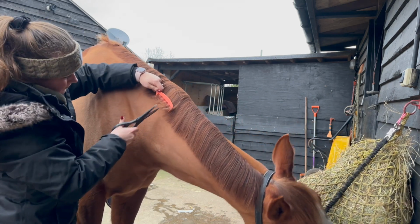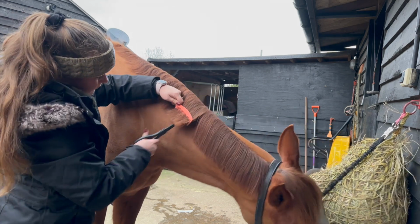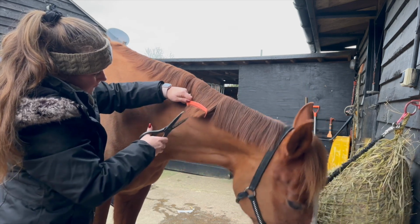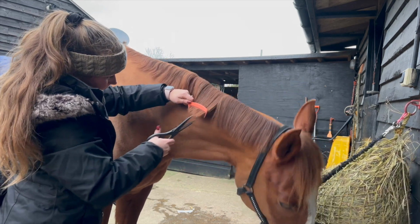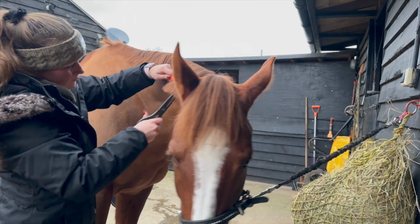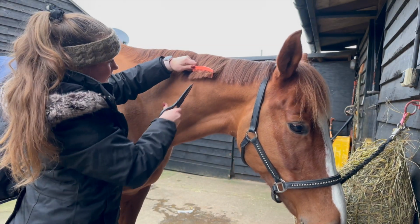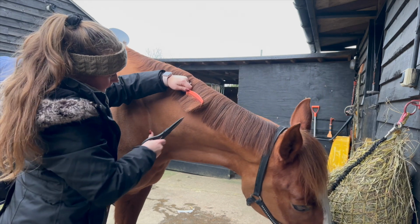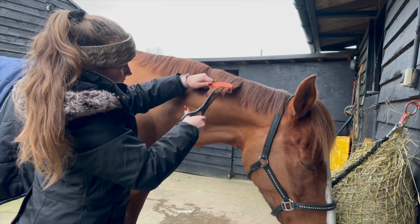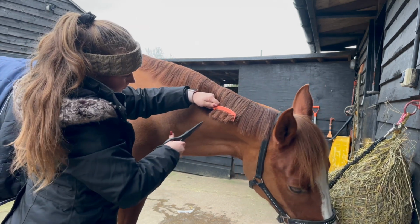It's just something I've found that helps with stopping the mane flopping over to the wrong side. Especially if you've got one like Nancy with a bit of a thinner, lighter weight mane, especially if they're wearing neck rugs, or living out maybe where they're rubbing their manes more and it's a bit windy. I just find personally it helps keep the mane to one side rather than cutting the scissors angled the other way so the underneath would be longer. It then tends to flop over, or you get the top layer flop to the other side. So again, personal preference, it's just what I found over the years has worked better.